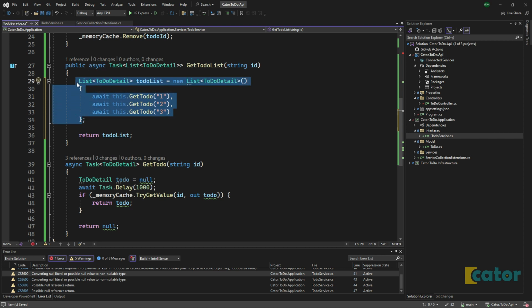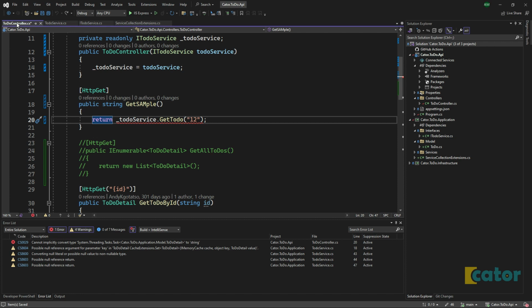I mean, in real world projects, you probably don't have to get it to do one by one like this. In a database, you just go and say select all, and then it will probably bring back a list that you can easily manage in a nice way. But let's assume our database right now is this complex, and we just need to go and get one by one until we are sorted.